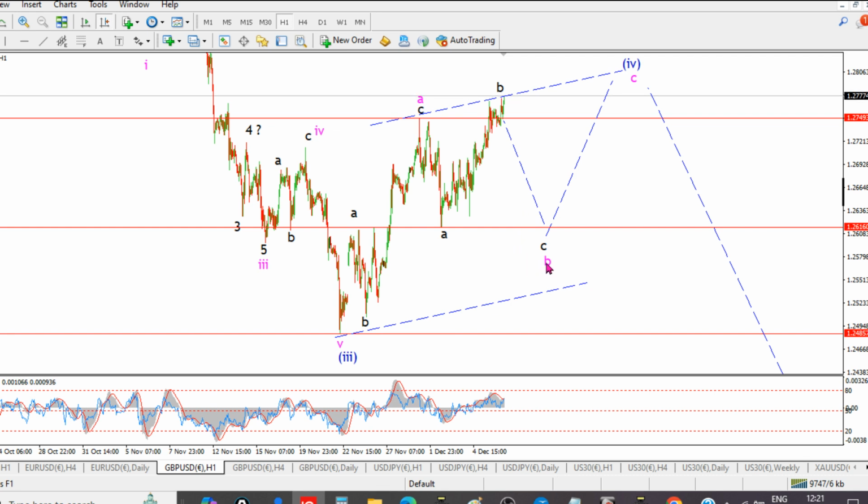You could make an argument that wave B is in place and we're working higher in wave C right now, but we'll see how that goes today. I would like to see it turn down today into wave C of B, and then later on, towards maybe the end of Monday or Tuesday, head higher again into wave C. So that's the idea here. We'll see whether that plays out this week or next week or not.